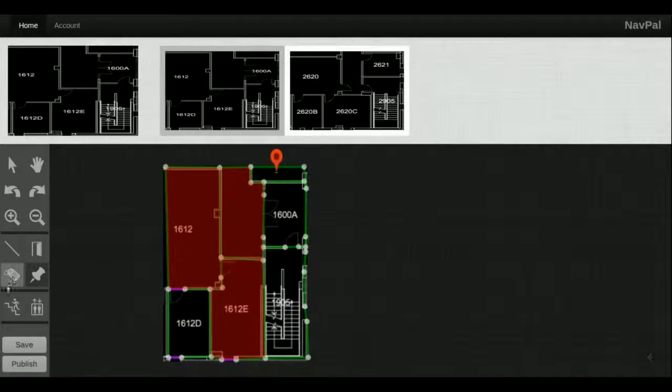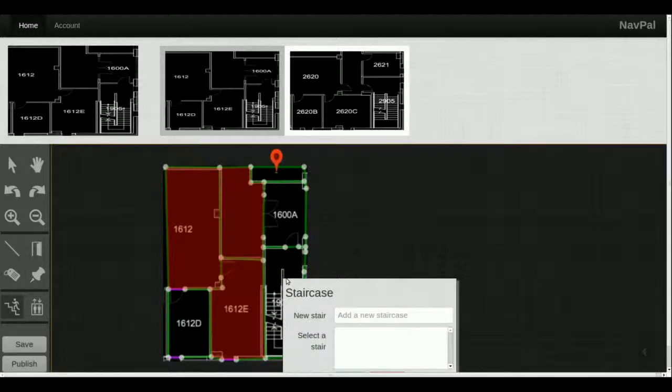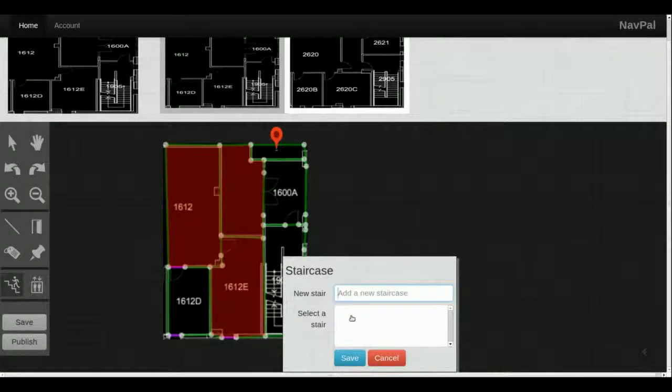The final tool we're going to show is the stair tool, which allows you to indicate where there are connections between floors. So I'm going to mark this staircase right here, and as you can see, there are no interfloor connections so far, so I'll type in the name of this staircase and it will be added to our list.